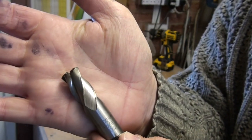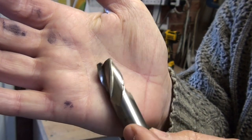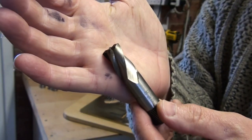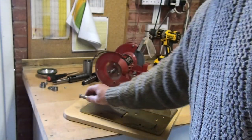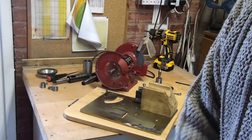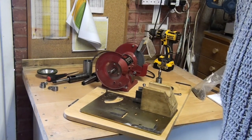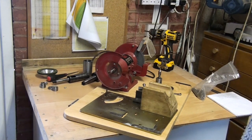Hi. For some time I've wanted to be able to regrind blunt milling cutters, but I don't generate enough blunt ones to warrant buying a purpose-built cutter grinder. So I applied myself to thinking how could I go about this using stuff that I've already got at hand.